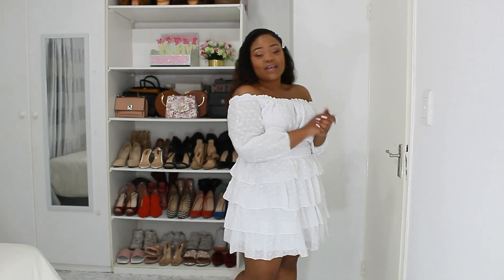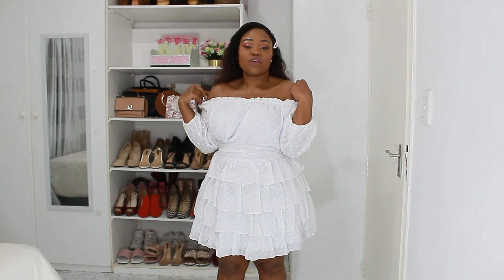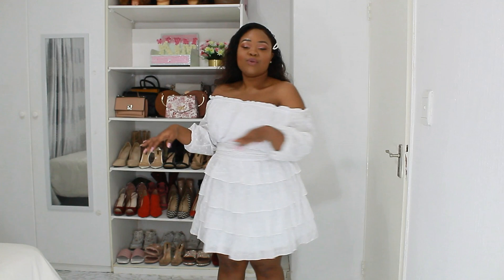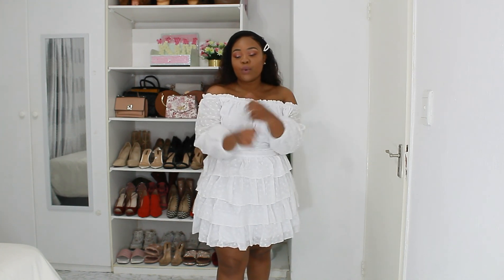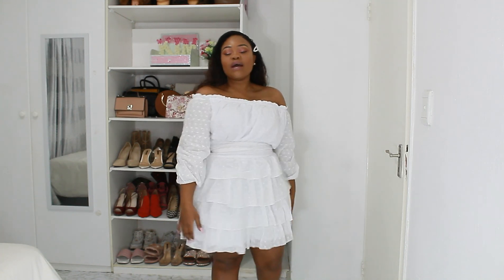This dress is available on like a gazillion Instagram boutiques — I got mine from China Mall, the same place I bought all the items from the previous video. China Mall is the plug, don't say I didn't tell you. I love the fact that it's off the shoulder and it's got elastic so it doesn't move or anything. It's absolutely pretty — you get to have your shoulders off, which is very sexy. I love the fact that it's got sleeves because some of my curvy girls don't like showing their arms, so this is perfect if you don't want to show your arms or at least all of them.